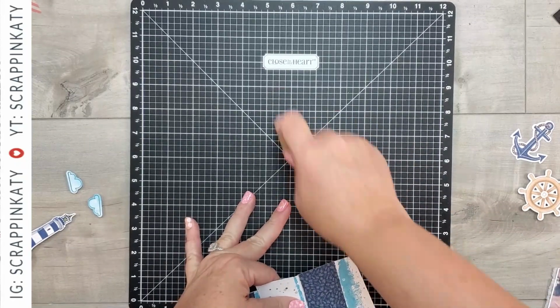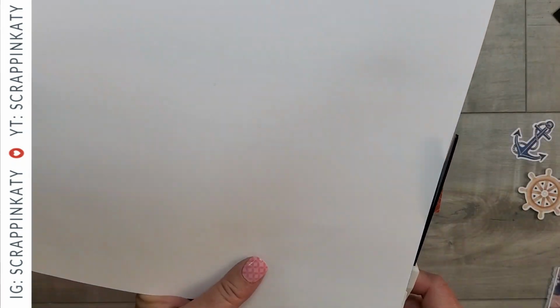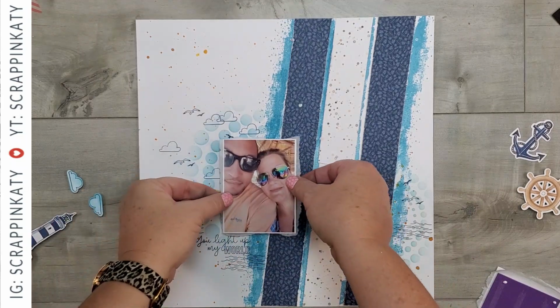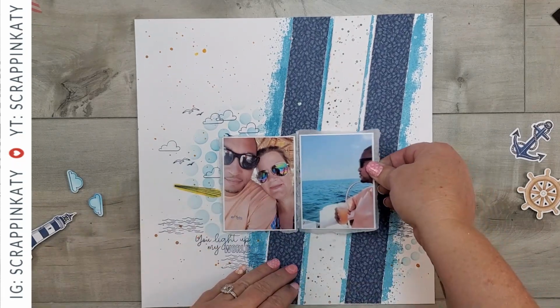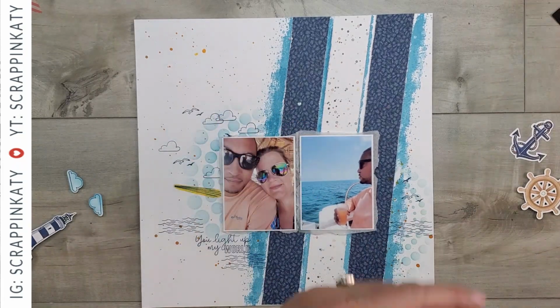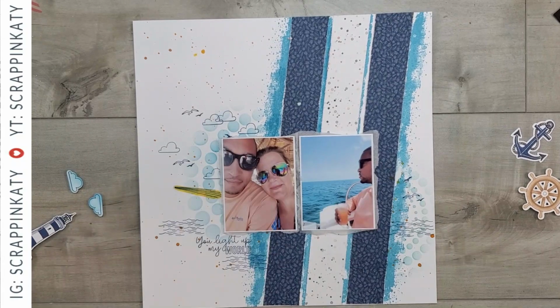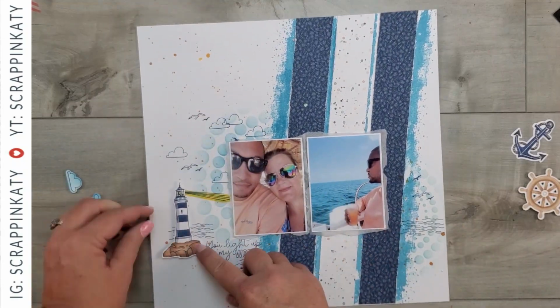So first I'm going to remove it from my Versamat and then use a rub and remove eraser to remove that adhesive and then cut off the excess of that middle pattern paper. So for my photos, I have backed them with tissue paper and then put them on some 3D foam sheets. Now, it's really hard to tell if these photos are straight, so I am bringing out my T-ruler, again, because of those pattern paper that are diagonal.